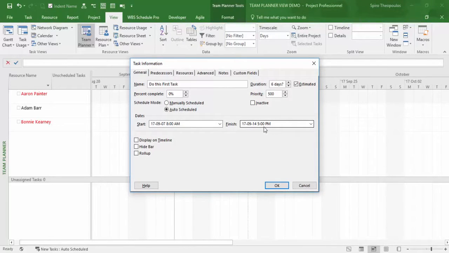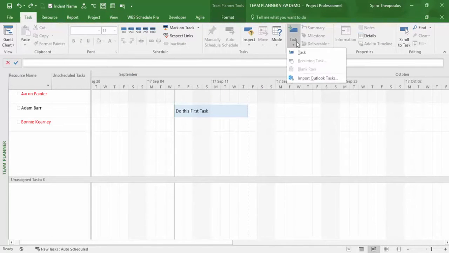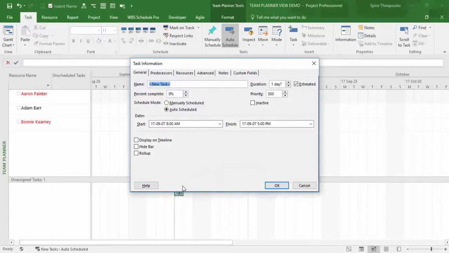I will go again and add another task like before to demonstrate some more features, but this time I will title it my second task. But instead of entering person effort like before, this time I will demonstrate using the duration field, and I will enter 6 days. Note I'm free here as well to enter my estimates in hours, minutes, weeks, etc.